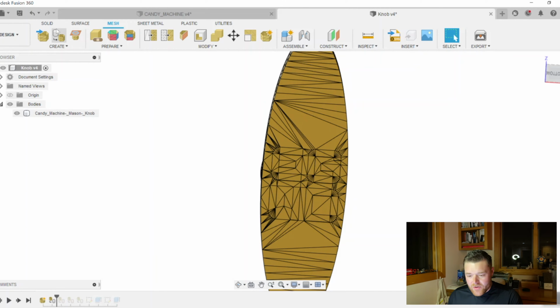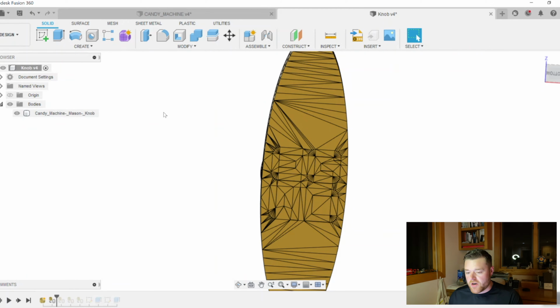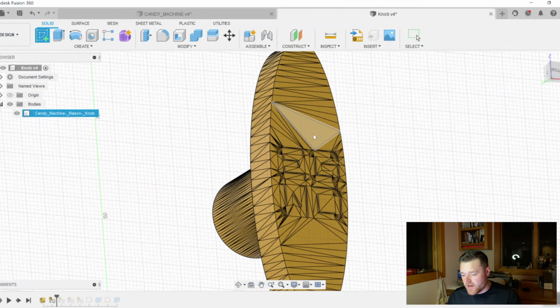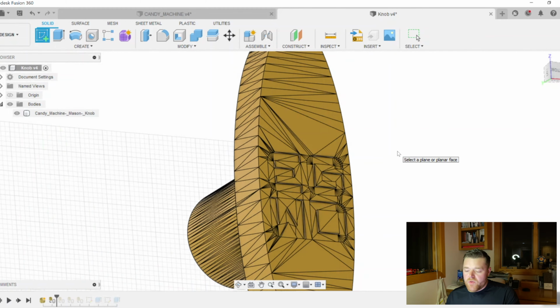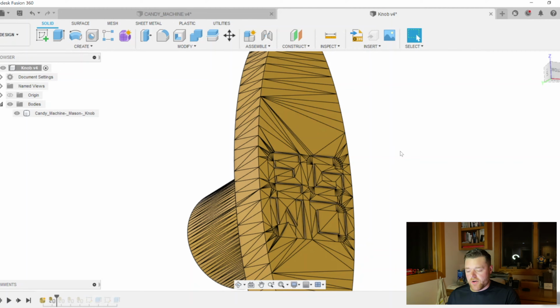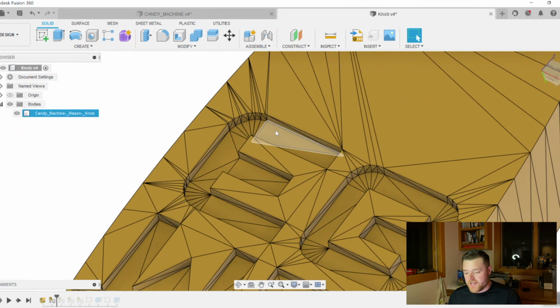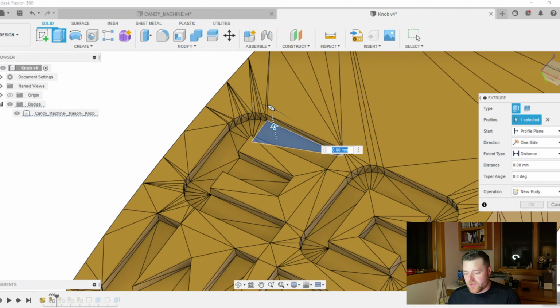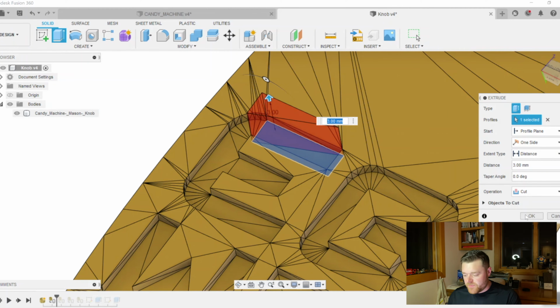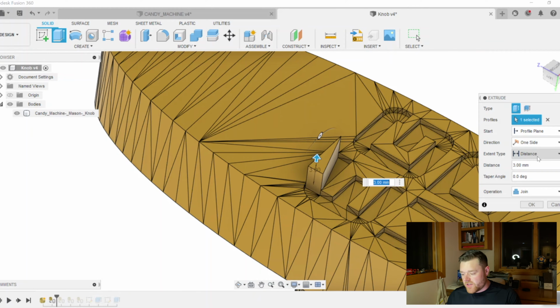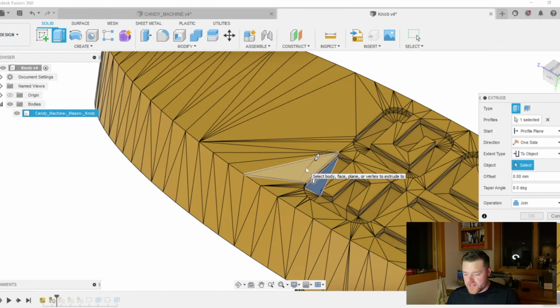And we'll go back to solid because we're now in a solid body, and I will do create sketch, and then you can select any of these facets. I will mention there are some different ways to do this first. The first way is a little more tedious: you could left click on one of these triangles and then click extrude, drag this with the left click as well, and then maybe select join, right?